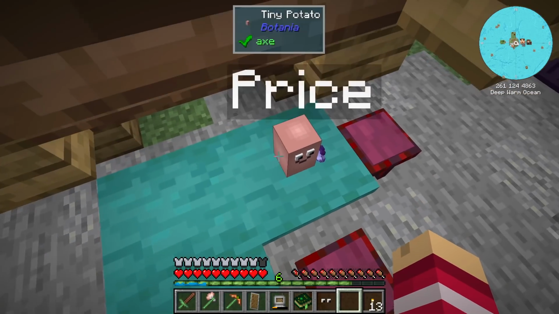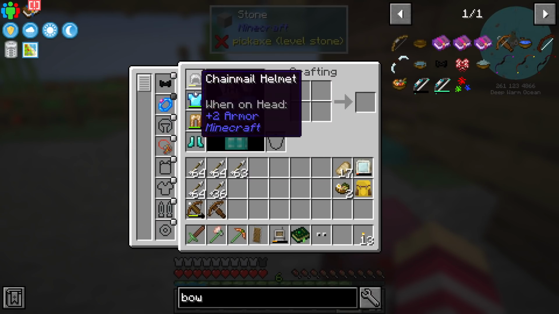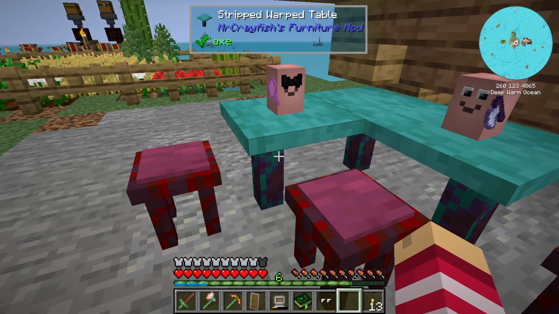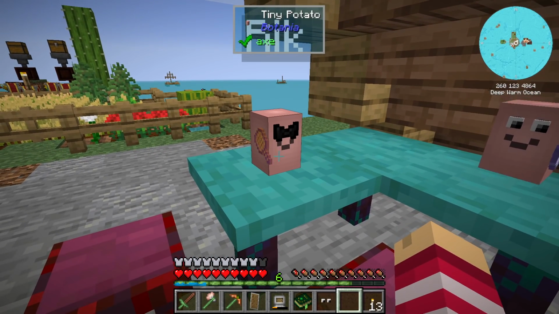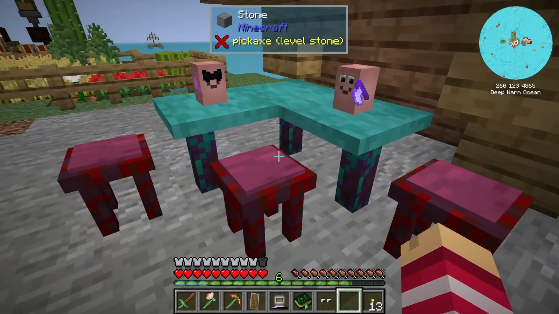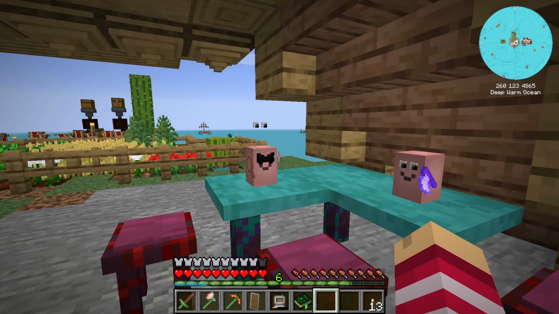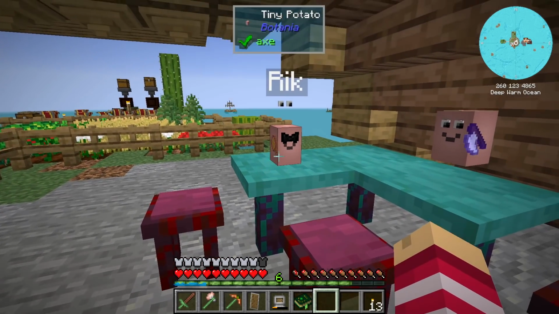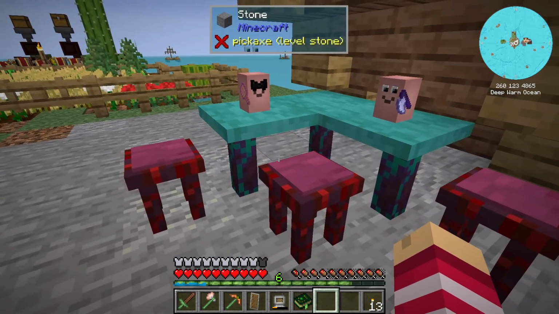Wait, where'd it go? Am I wearing it? Oh, I am wearing it. Okay, well, I'm wearing the bow tie in this family here. I tried to make bow ties for my little potato friends, but Rick's just wearing them over his eyes like glasses. I guess that's cool. I mean, that works.